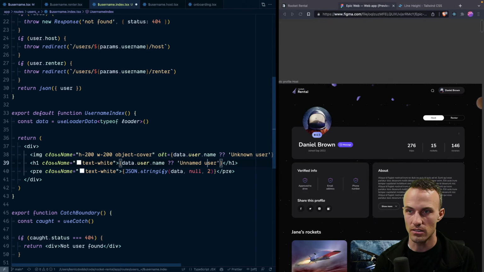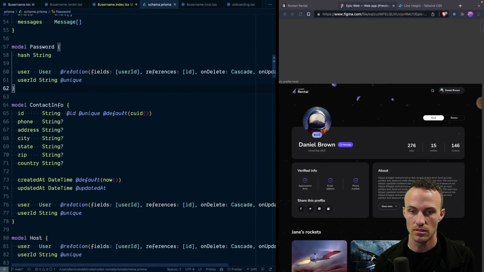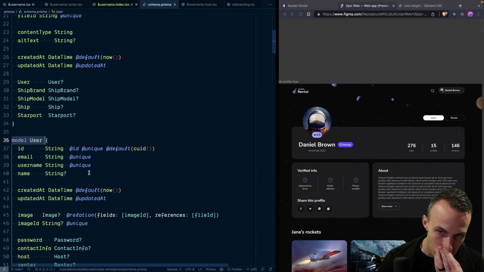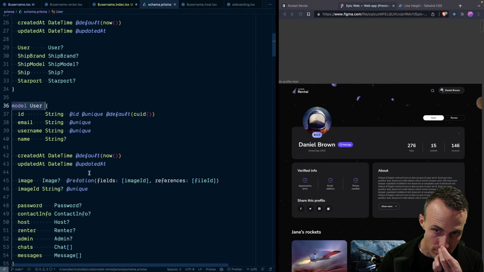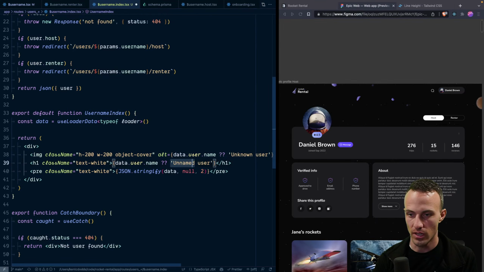Why did I make it so that the user's name is optional? I don't know. But we can actually do data user username. That is not optional.